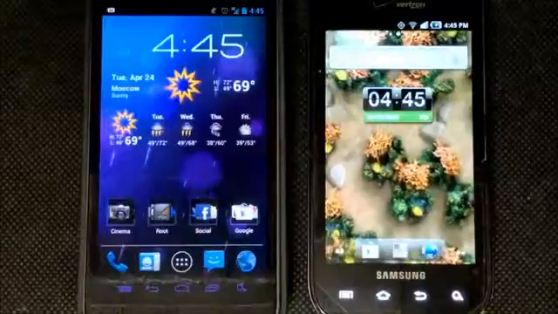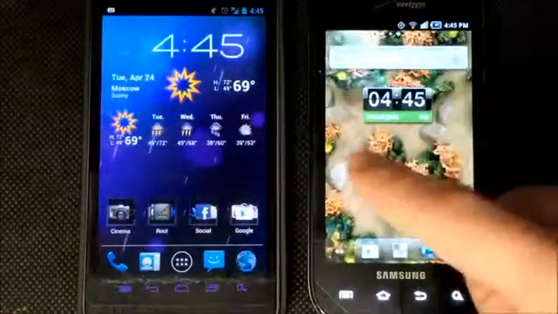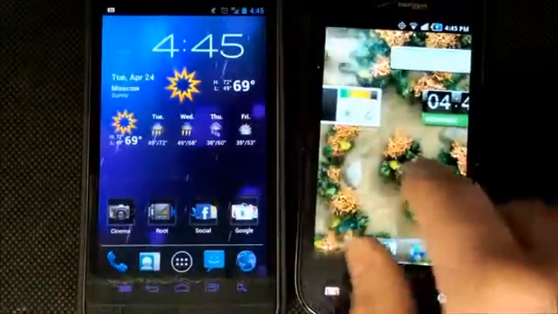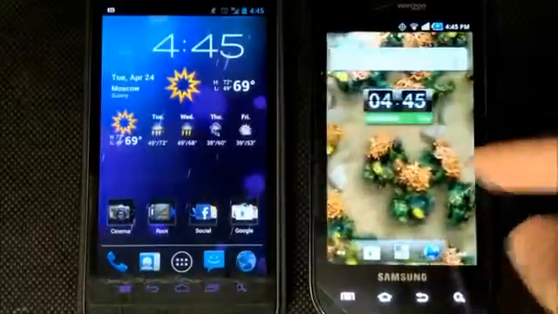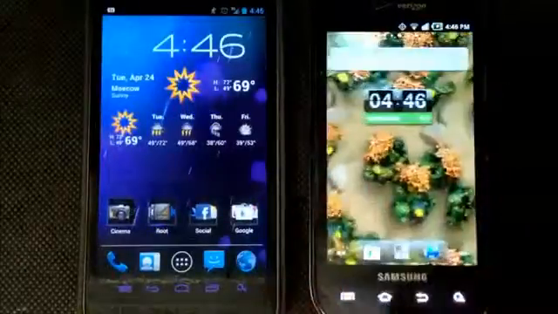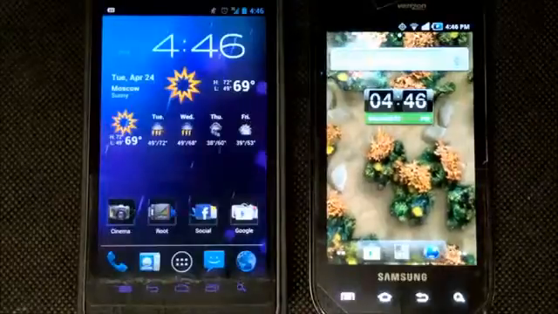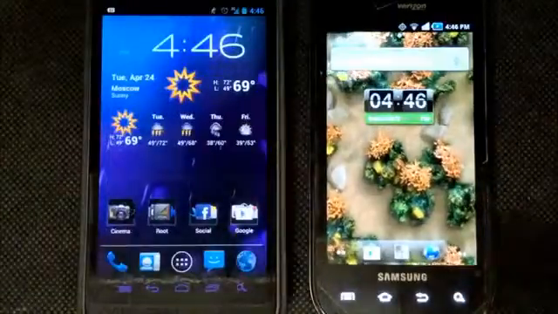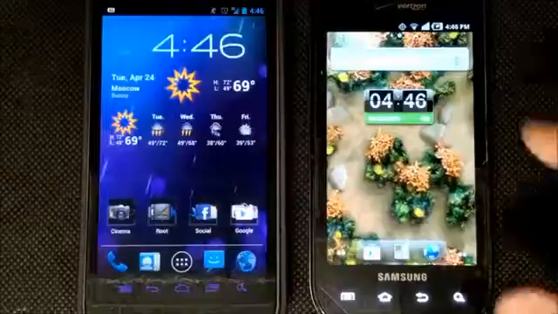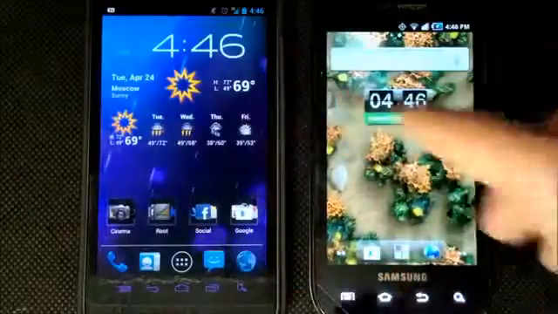Now, I know some of you guys are still waiting, and because of that, the majority of you are running on Android 2.3 Gingerbread, like this Samsung Galaxy S. So I'm just going to show you the basic rundown on these two operating systems and put them head-to-head against each other. First off, you're going to notice that the user interface on each of these is extremely different.